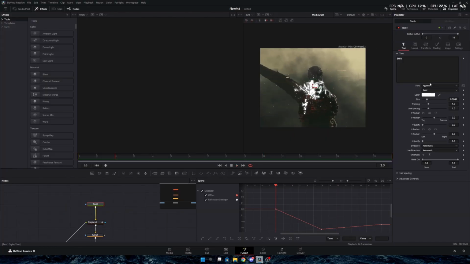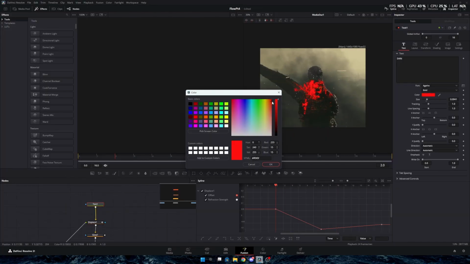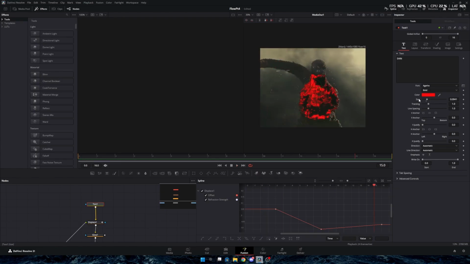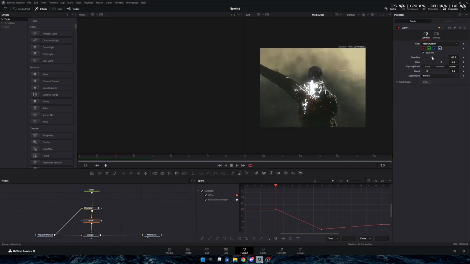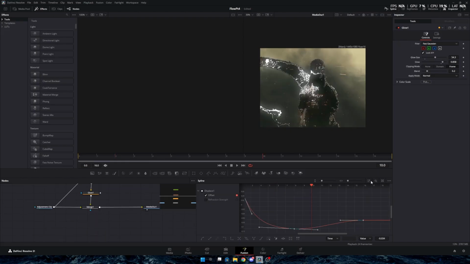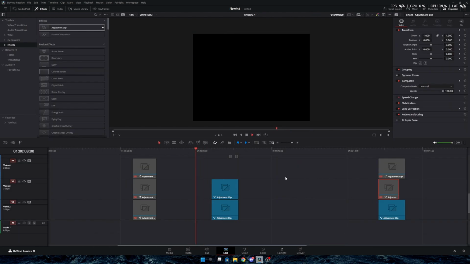Now you can also change the color if you would like. You can experiment with it. I'm just going to keep it white, and you can also go into your glow settings to make it glow more if you'd like. You could also readjust the spline editor a little bit. It looks a lot smoother. So it looks something like this.